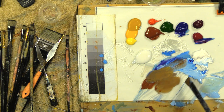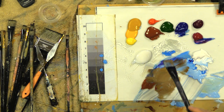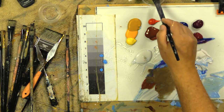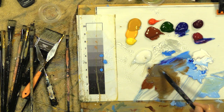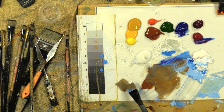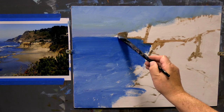Blue and the burnt sienna are almost complements to each other, so they gray each other out. Make some nice soft colors. Let's add a little open medium to this, or you could add a little extender medium, or a little bit of both. I like the consistency to be a little bit thinner than regular thicker acrylic, and a little bit transparent. That's why I add the open medium.